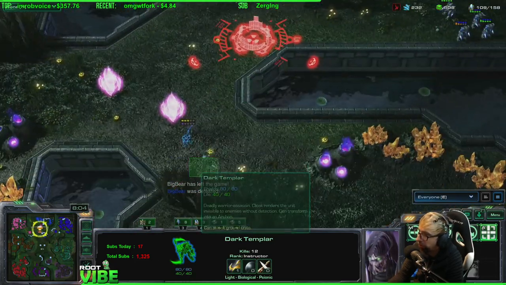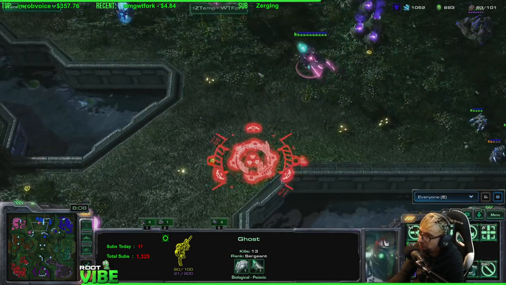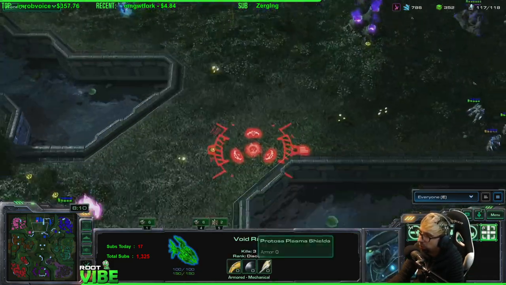Another nuke going down. D4T, the man making this game really interesting right now. Could a nuke hit all these voids? What the fork, actually running away.